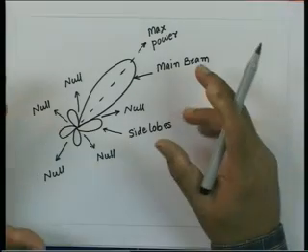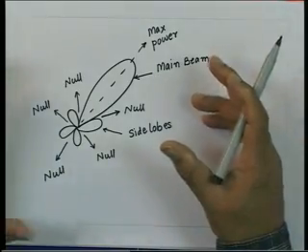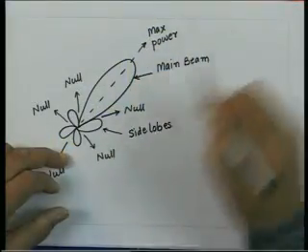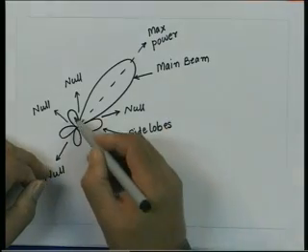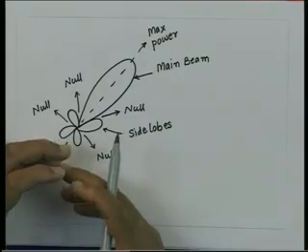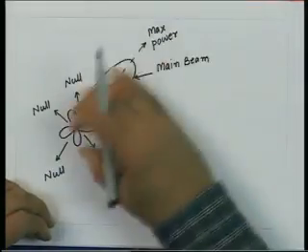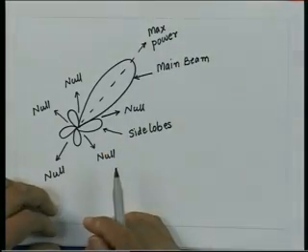Now, as we saw last time, depending upon the application, you may require a very directional antenna, in the sense I want to send the power only in a particular direction, as we saw in case of, let us say, a microwave tower. In that case, I want the side lobes to be as small as possible, and most of the field must get concentrated only in the direction of the main beam or the maximum power direction.